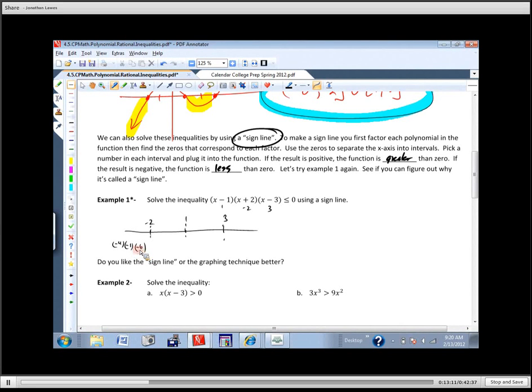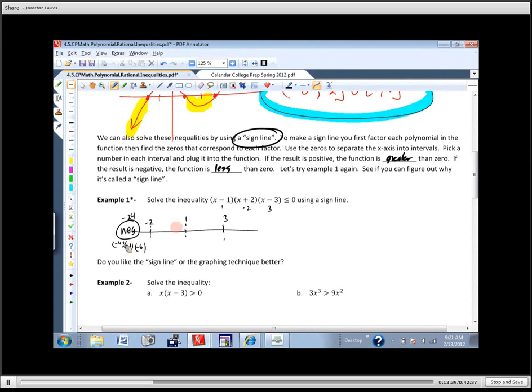Three negatives make a negative. Now, do we really care that it's negative 24, or do we just care that it's negative? We mostly care that it's negative, because the negative 3 was just a test point. We could have picked negative 4 or negative 422 or something like that. It was just a test point. All of the numbers that you choose from negative 2 down this way will all produce a negative.